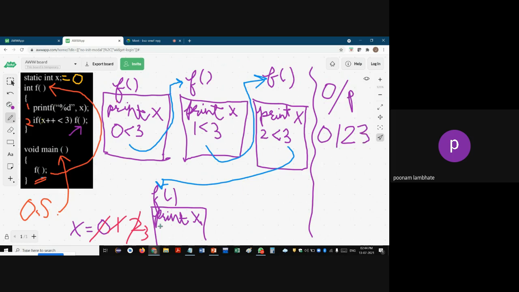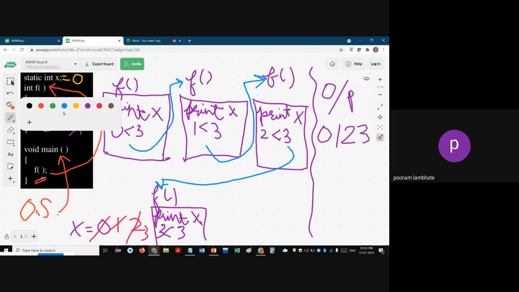And then I have to check 3 less than 3. The condition is false, so I will not execute the function call. That means all the statements within this function, there were only 2 statements, are over. So I need to return to the previous function which had been called.